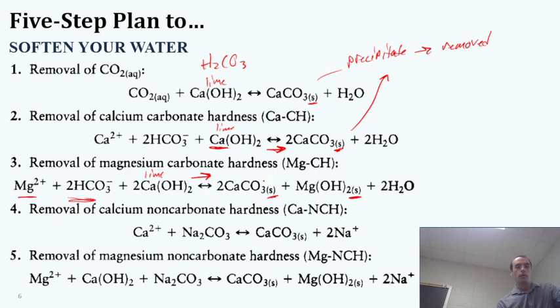We are, I guess, then removing some of it back. We are allowing for all of the rest of that stuff to precipitate while keeping the charge neutrality. Okay, after that, then we can get on to remove the non-carbonate hardness.